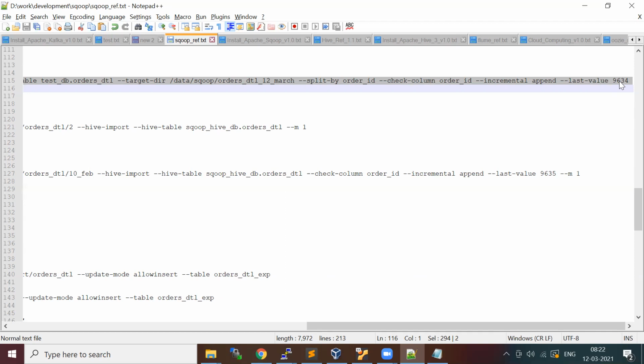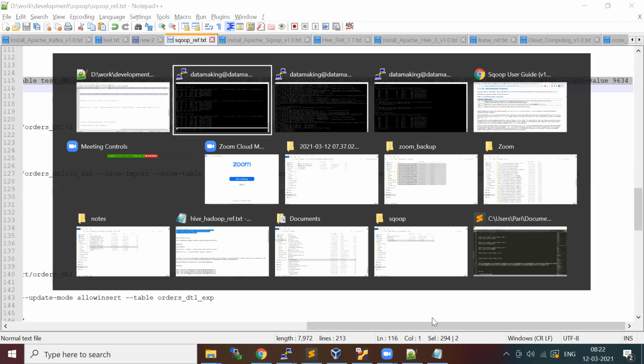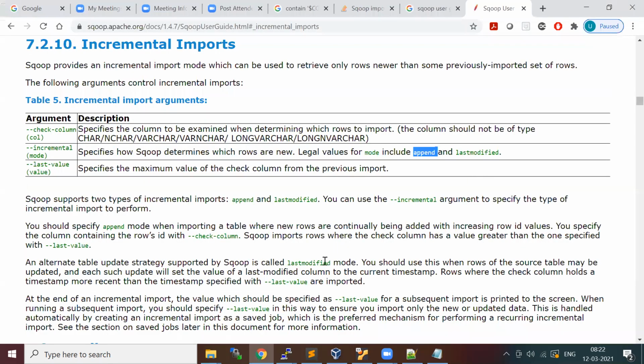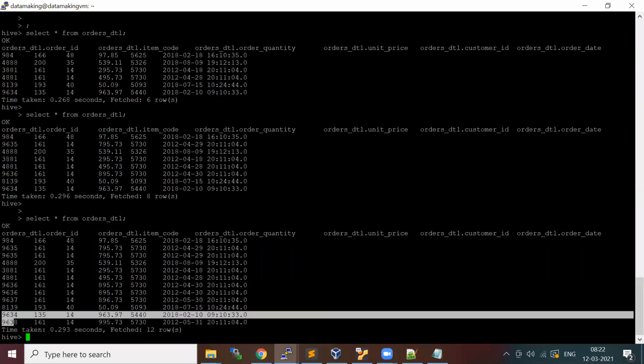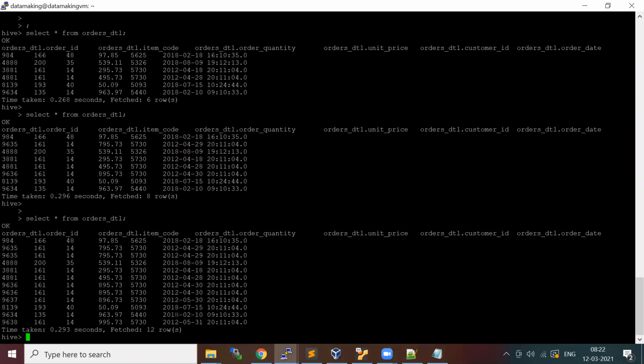Okay, and the second, the other mode I told you, last modified. Okay, let's try that as well. So if you look at this, we have maximum data as 2018.